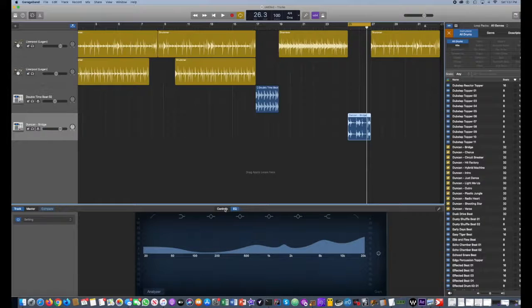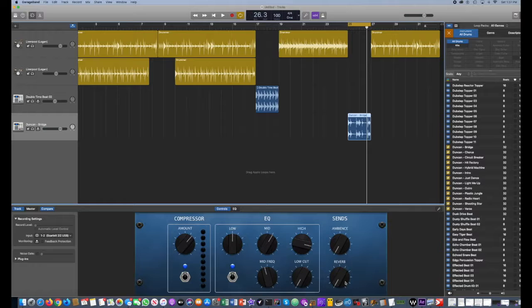Go back to controls. Add a little bit of reverb, which sustains the sound of the drums, and even more ambient. So this is like the room knob that we used before. Will give us a little bit more ambient sound. And now listen to these drums matched with our yellow waveform Duncan bridge. Okay, they really stand out now.